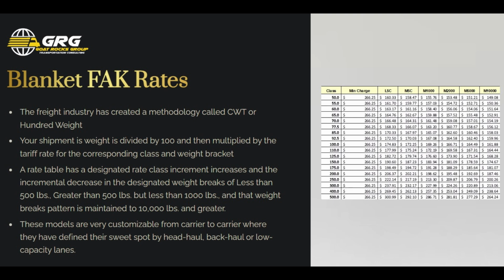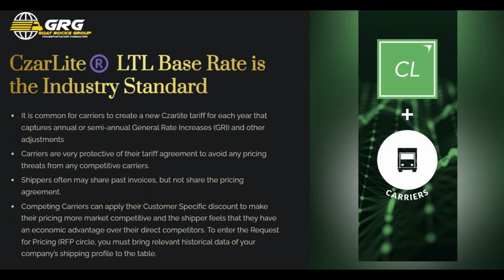Many of the major LTL carriers in the United States use a technology company called SMC3 Technologies, and they assemble the carrier's base model data within their pricing table and create a dynamic model of their tariff, and that allows carriers to employ auto raters to create the shipment invoice shortly after the shipment data has been entered into their system. These SMC3 tariff models are referred to as Czarlite Tariffs and are highly customized for each carrier to support rate tables for every pair of origin and destination zip codes.